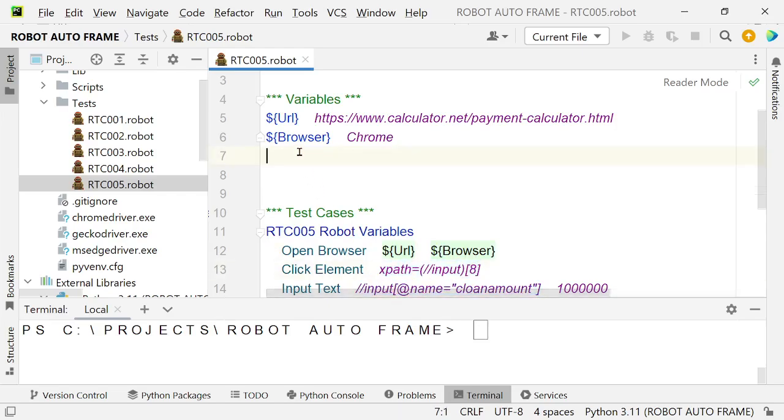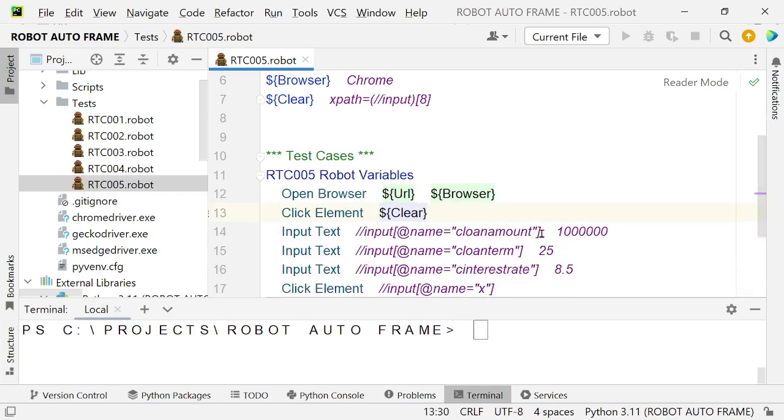First action I applied was clear, so I'm going to create another one, curly brackets, clear, double space. Now I can substitute with clear. Then copy.